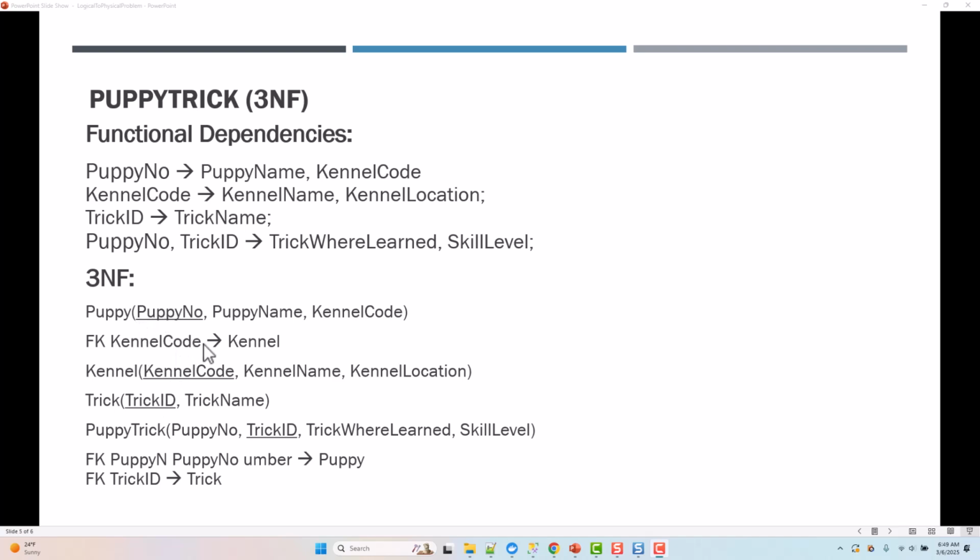We have our new foreign key relationship that was introduced at third normal form that's going to be pointing to our kennel from our puppy relation. Everything else pretty much has been unchanged, except for some reason I haven't underlined the puppy no there. It should be underlined.